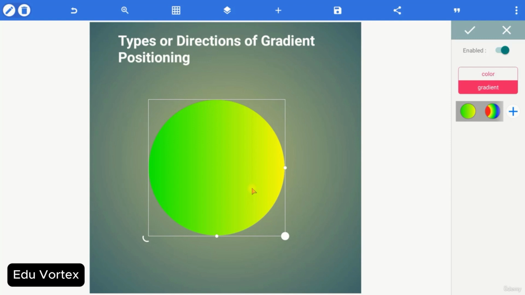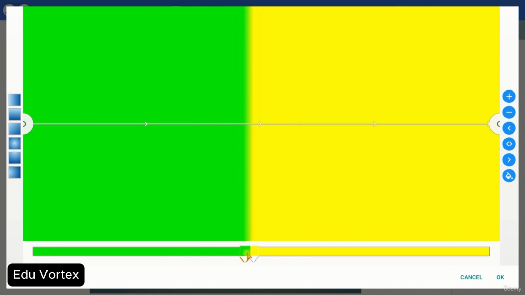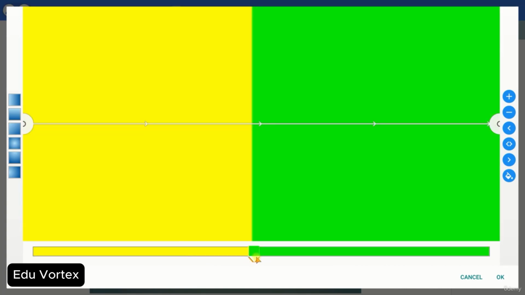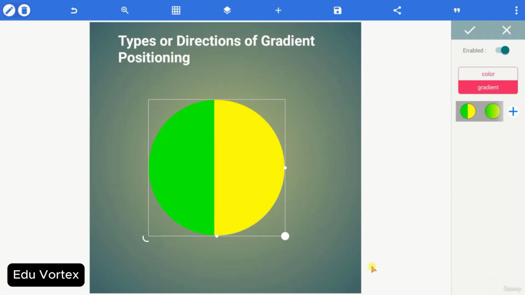Now let's see something. Let's bring the yellow here and bring the red here as well. Just at the point that they are going to overlap, as you can see here, they have a very sharp positioning. If you apply OK, you see it over here. They have a very sharp positioning with the differentiation from the left towards the right, with the green on the left and the yellow on the right side of your screen. Now let's pick a different positioning as well.